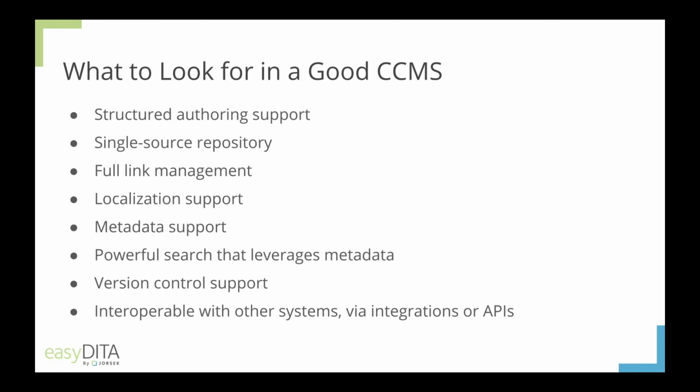As your content repositories grow, and especially if the CCMS that you adopt starts to work into multiple departments within your organization, make sure that there's powerful search so that you and your team can find what you need. Make sure there's version control support, and I would also make sure that it's interoperable with other systems, via integrations or APIs.